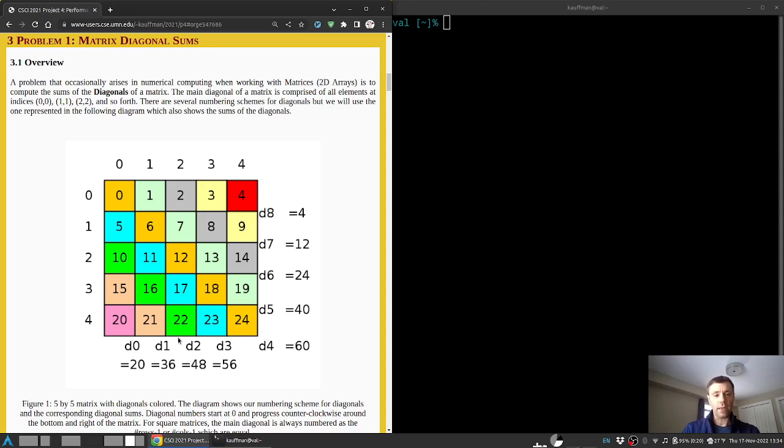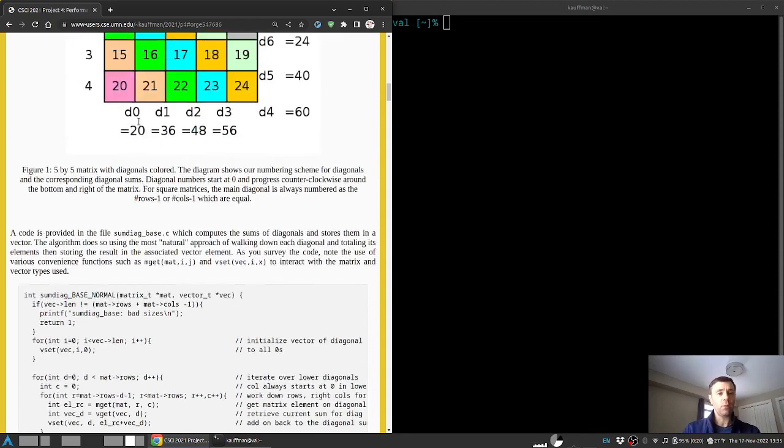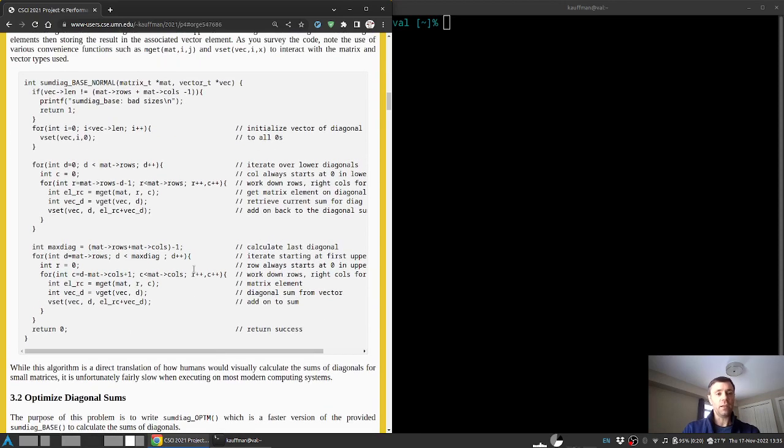All right, with that in mind, given this sort of matrixy thing, calculate the vector of diagonal sums over here, we'll next move to some code that will actually do this for you. It's in the code pack called sumdiag_base_normal over here. It features the natural way to calculate these things, where you start with the 0th diagonal and work your way up. So this 0th one here, and then the 1th and the 2th, the 3rd. Interestingly, this will have a couple different loops in it, where this first set of loops iterates over those lower diagonals up to the main one, and then the second set of loops over here iterates over the upper diagonals.